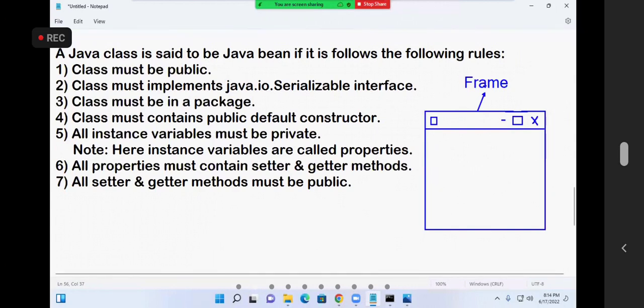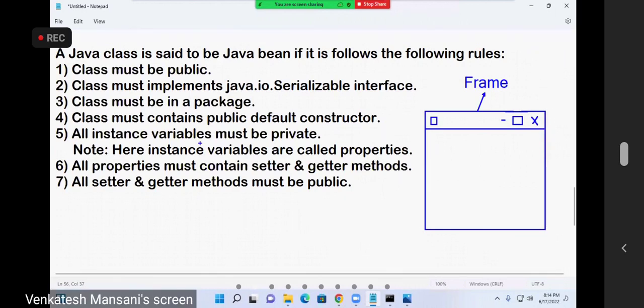We stopped teaching that because nowadays no one is using it. Instead of this, HTML is better. That's why everyone is using HTML. It is suitable for standalone applications, but Java was made for the internet. That's why HTML is better, and instead of applet, HTML. Instead of this, HTML controls only.